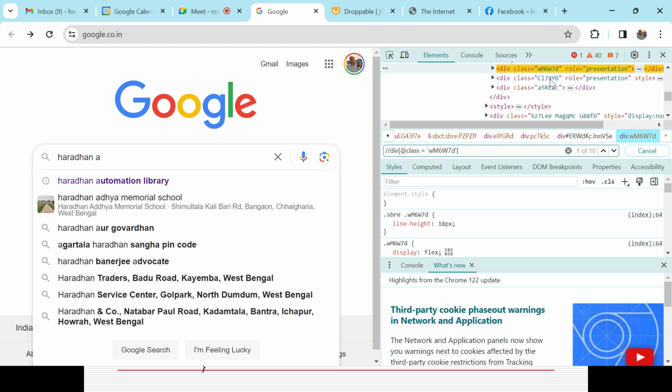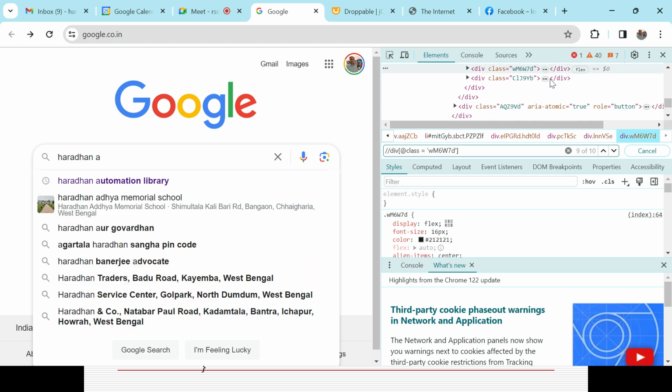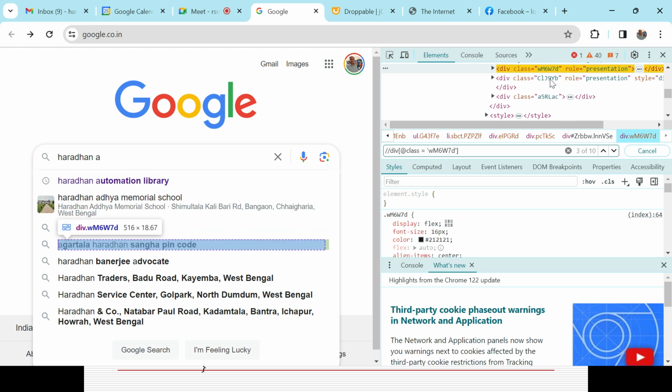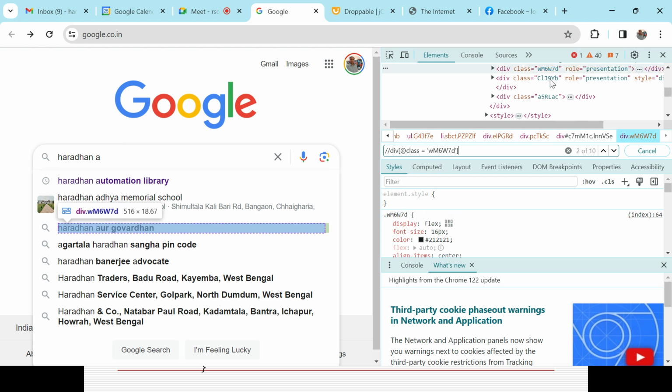Now if you go one by one, for all the elements in the drop down, it shows only one of 10 elements. That means you are able to find 10 elements. Next time it can change, because some element may be added immediately in the web page. So that is the way you can find the elements.